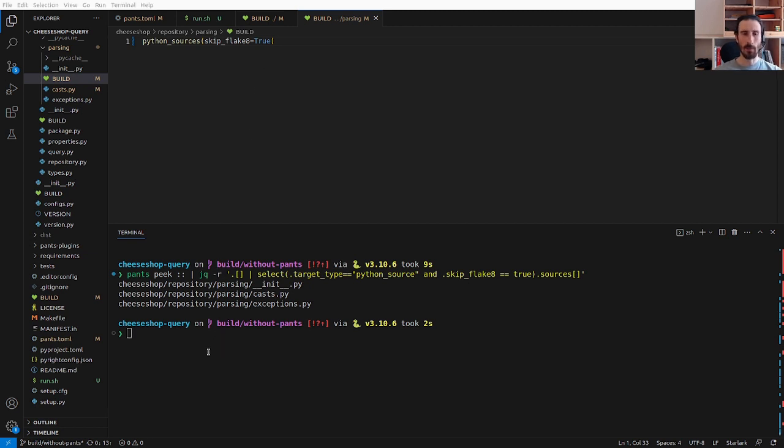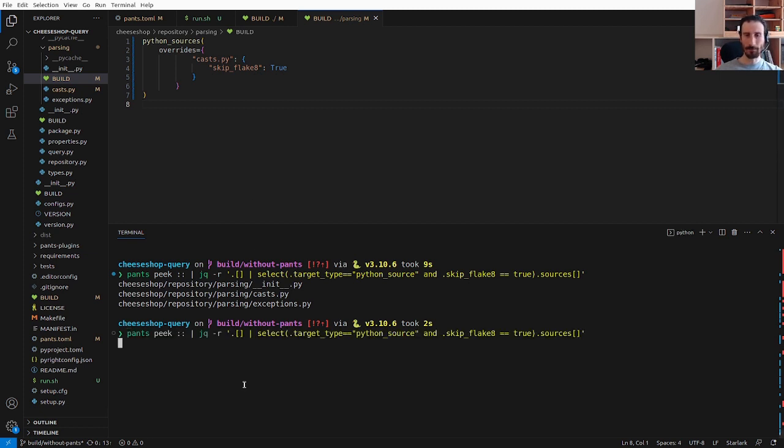We normally set build properties on targets that include all or most modules in a given directory, but to highlight how configurable Pants is, let's keep flake8 only for a single file and not the whole directory. This is something you can do with the overrides argument. So here we specify a file name and then any arguments we would like to override for that particular file. If we rerun our command again, we'll be able to see that only a single file is returned.